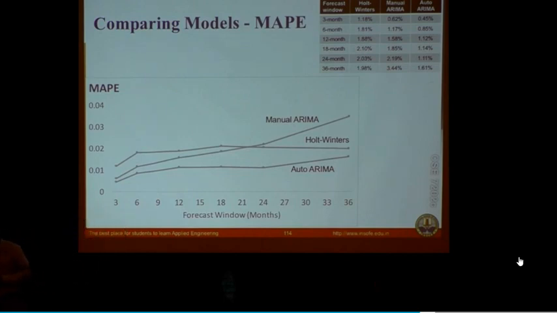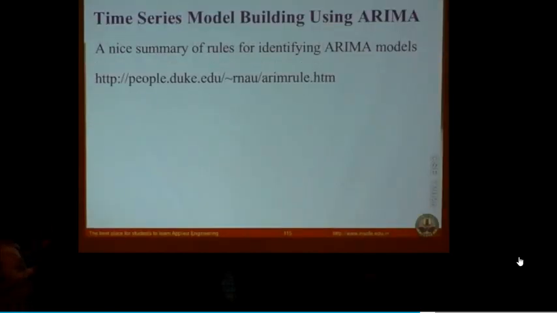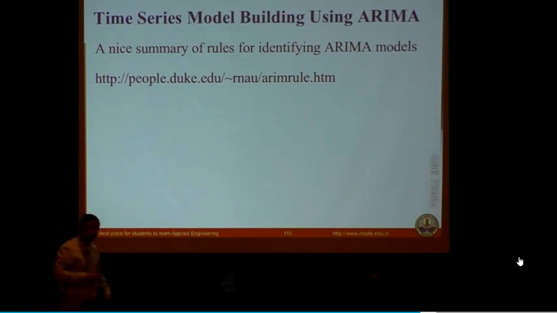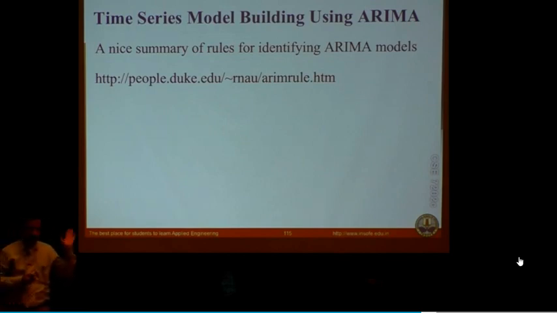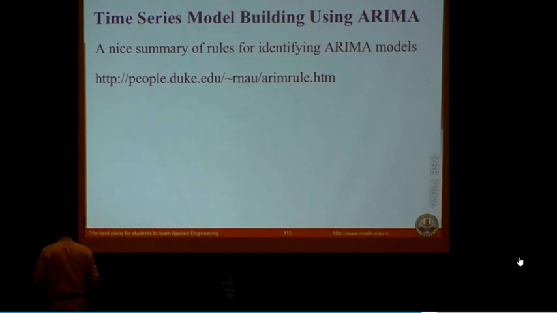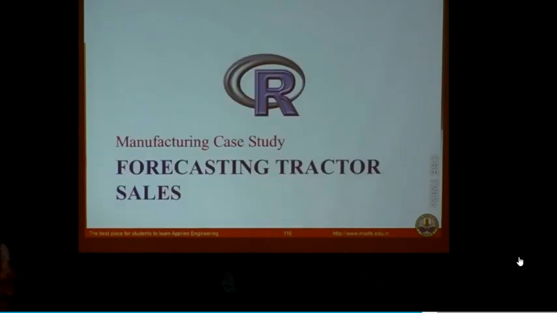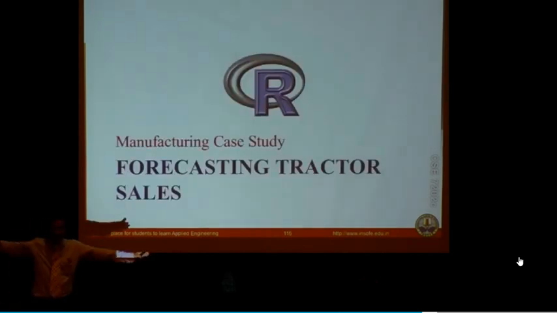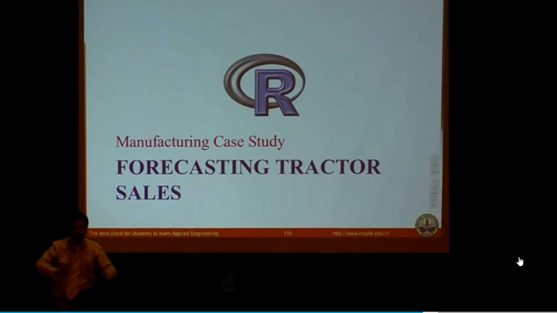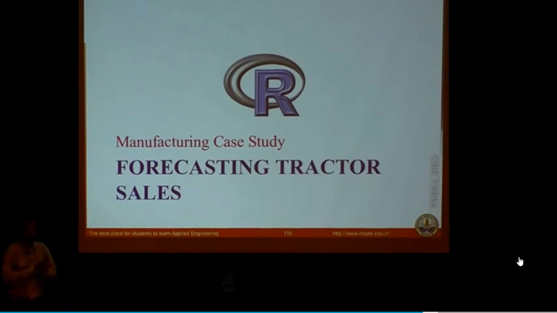So that's a time series model. There are some more rules, tons of rules for identifying ARIMA models. The Duke website has a very nice coverage on time series models. So the Duke website, and that other guy, Professor Hyndman's book. Just take a look at those. I think Penn State also is a reasonable one, but I think this should suffice. Finally, let's do one case in 5, max 10 minutes, and that will be it.